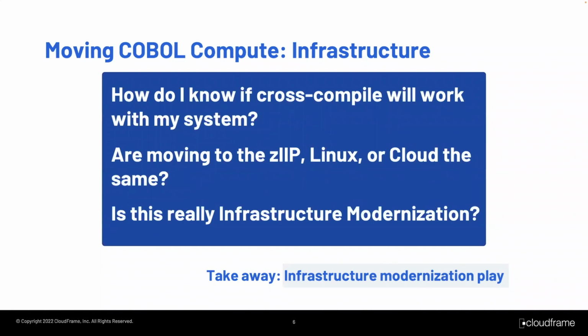If you're considering a job, and I talk about batch a lot because that's where the biggest opportunities tend to be. If you're looking at using CloudFrame Relocate to shift compute to the zIIP, our rule of thumb is that the zIIP and GPP provide about the same MSUs. The benefit of the zIIP is those MSUs are not subject to MLC. So increasing zIIP consumption drives down your MLC for all of the enterprise software running in that LPAR typically. So that is a huge cost savings opportunity for enterprises.